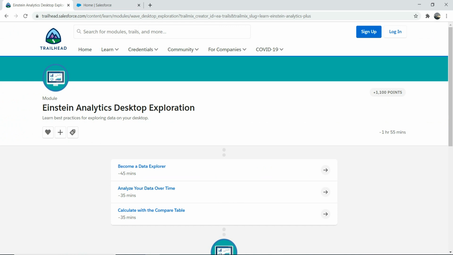So first things first, as usual, you need to have an org. If you haven't registered for an org, I would highly encourage you to do so, right? Okay, so what we're going to talk more about is a data set, right? I might have talked about it in bits and pieces when I covered how to create a data set, right? So we're going to look a little bit in depth today, right?